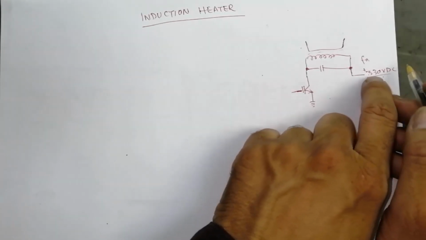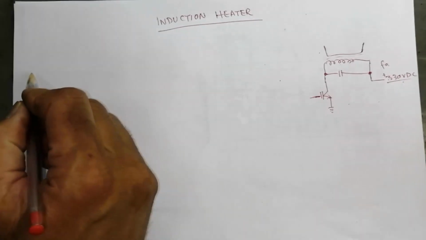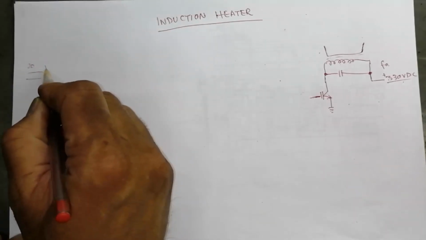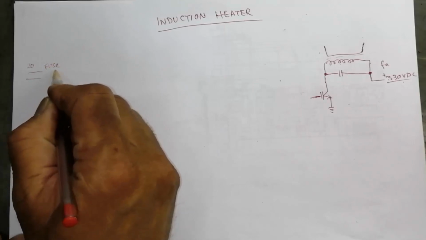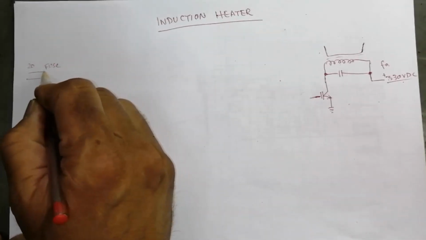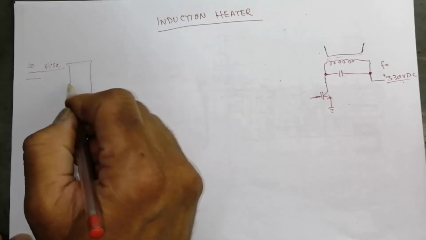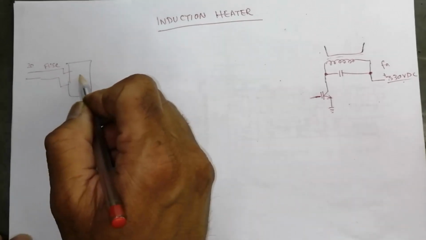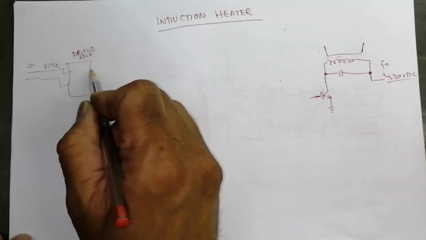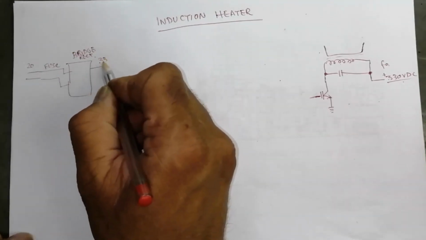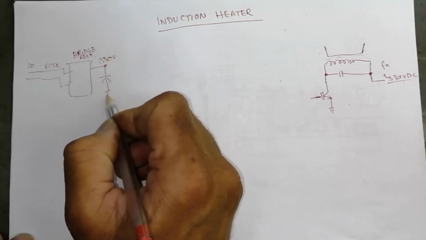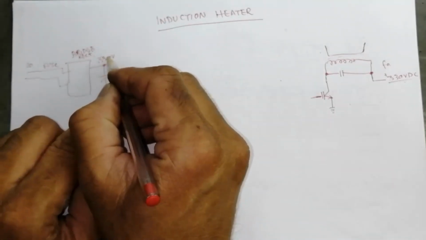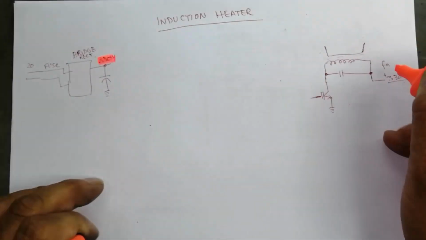First of all, we have to make 330 volt. Now come here, we have 220 volt. We have a fuse, then we have other safeties, and then we have these two lines here on the bridge rectifier, and we take 330 volt on this capacitor. So this 330 volt is applied here.